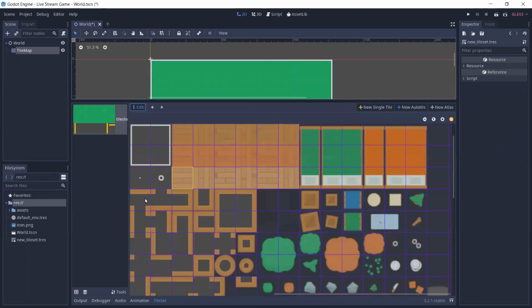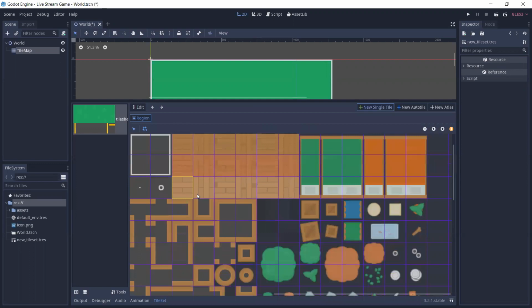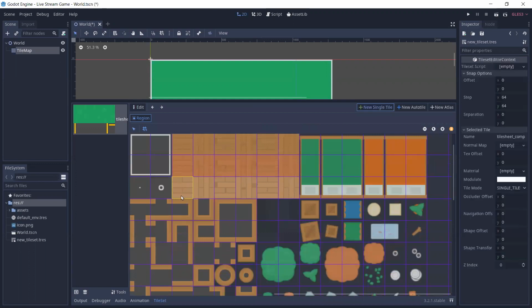And then click on the new single tile, select the area I wish. I have here a new tile. I can click on that, and then I can click collision to make sure that our character will not be allowed to go through this tile, because on the grass we want to allow our character to navigate or go through the grass, but not through a wall. So I'll click on collision one more time.